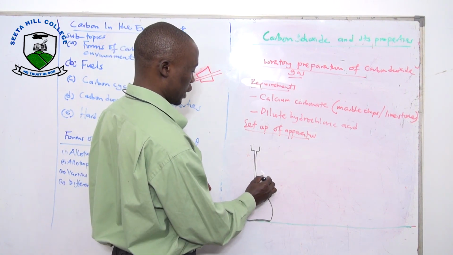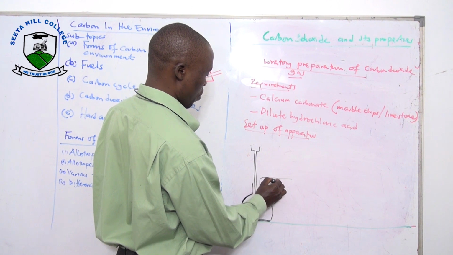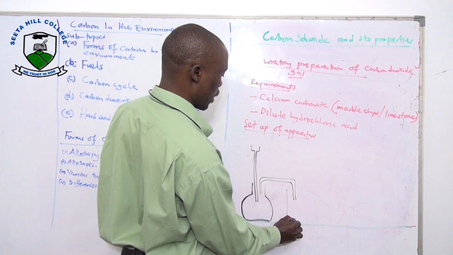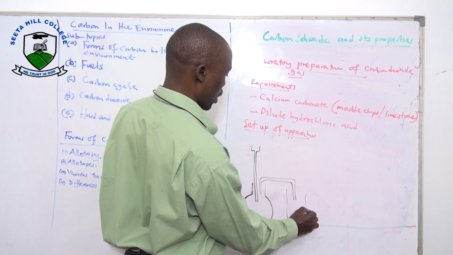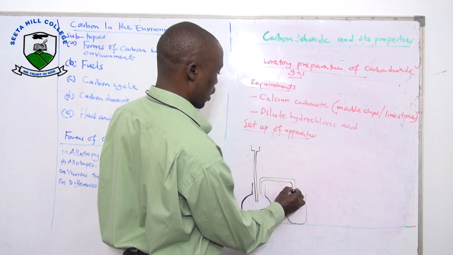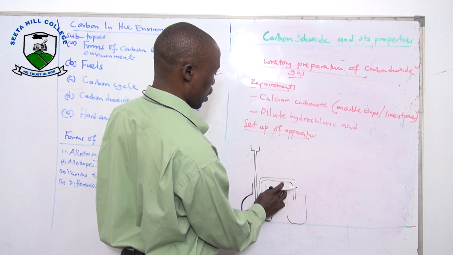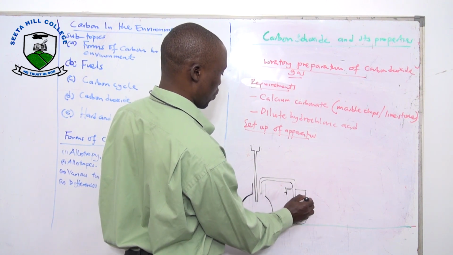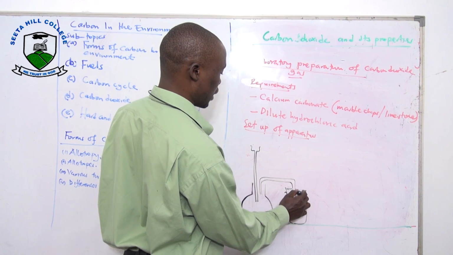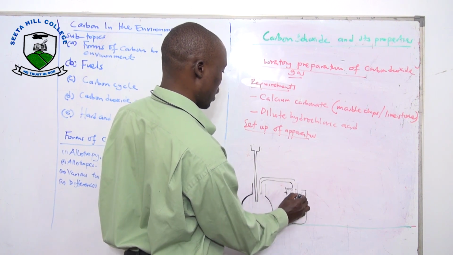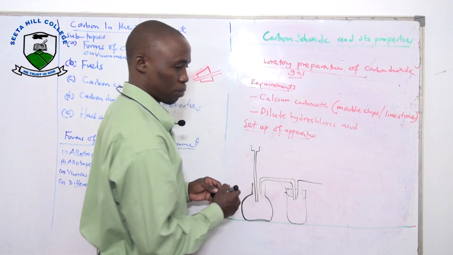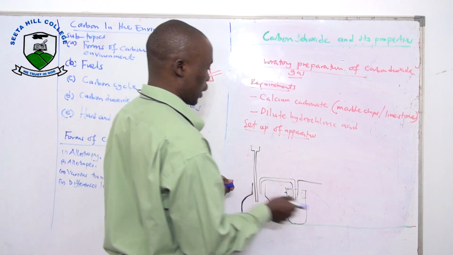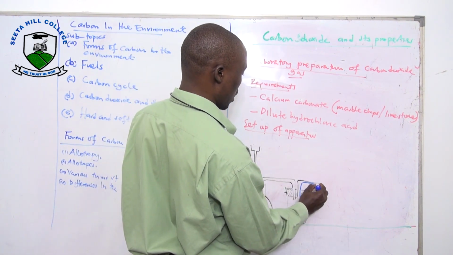Then we connect to a part that purifies the gas first. We can connect to another test tube or wash bottle. We can use a wash bottle here or a test tube having something there to clean the gas. Then we connect. I'll show you. Then in our project time we are going to prepare this gas together.